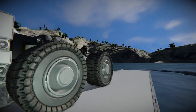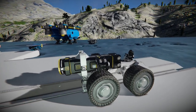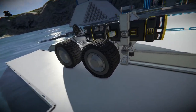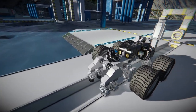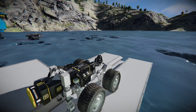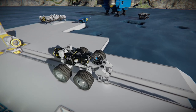Today, we're going to take a look at this new Xchanger rover. This Xchanger rover was uniquely built just to supply and remove ore from tunnel drillers. As you can see, it's equipped with rail riders. Basically, it'll stay in line on the rail going all the way through the tunnel, so you don't have to worry about hitting the wall or anything, and it will perfectly line up with the machine.